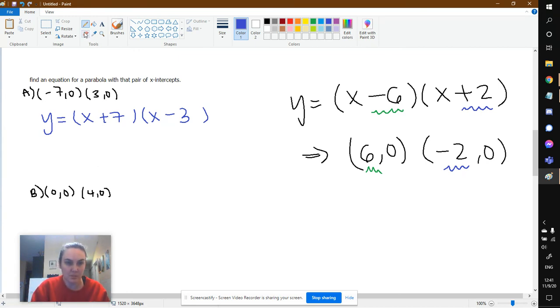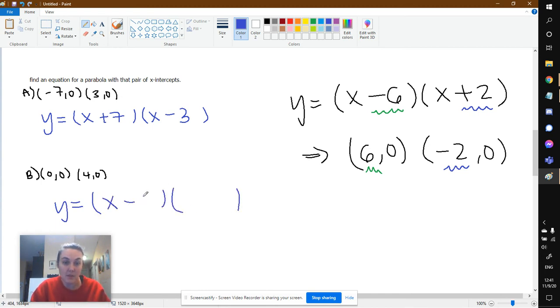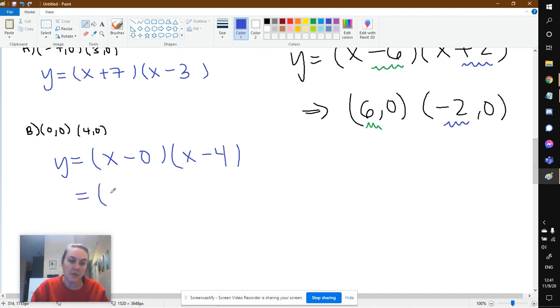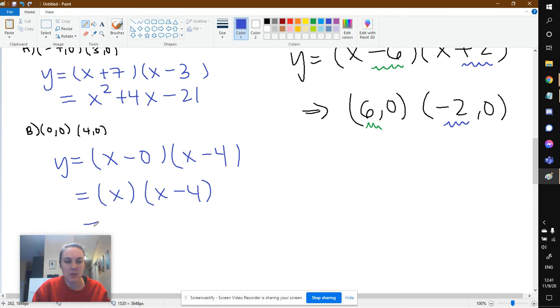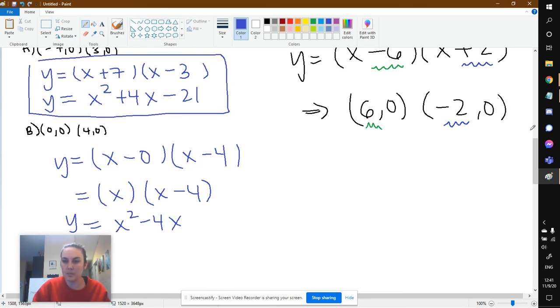I'm going to do it again over here. If our intercepts are 0 and 4, we're expecting our factors to be x-0 and x-4. The 0 one's a little funny because we can just write this as x. You basically never need to write -0, right? And then both of these we could multiply out with the box and write them in standard form instead. Either one of these would be the right answer for this question.